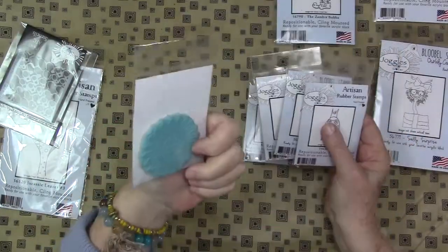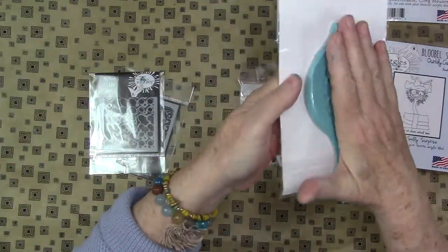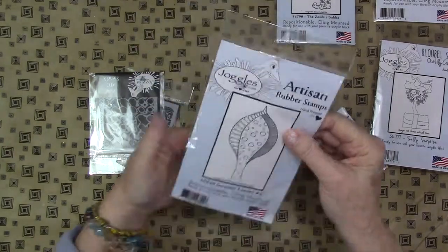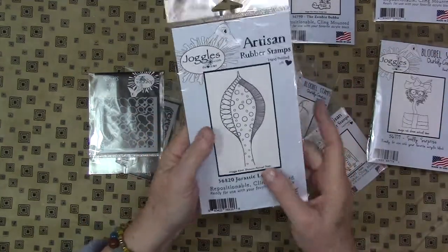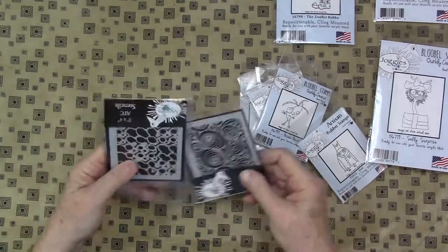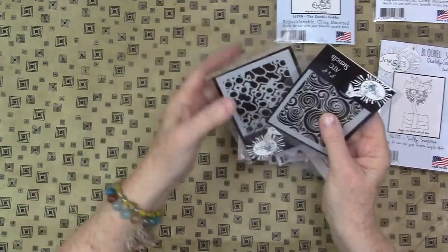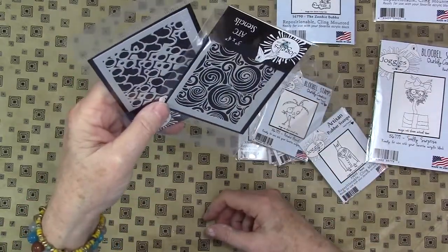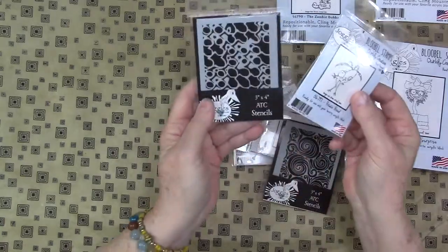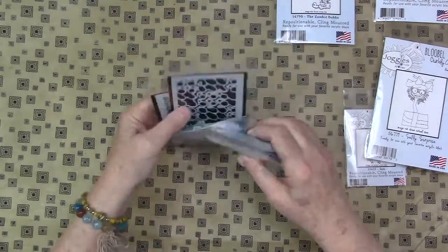Some of these stamps are sized perfectly for ATCs. I love flowers. Here's a nice hand-sized one — this would be awesome to color in, cut out as a mask, and repeat, or make a really cool background on a journal page. I'm just coming up with ideas — these are really inspiring me. I also pulled one of these out already to go with the no-tan project I'll be doing soon. These are ATC-sized so you could build up some great backgrounds.